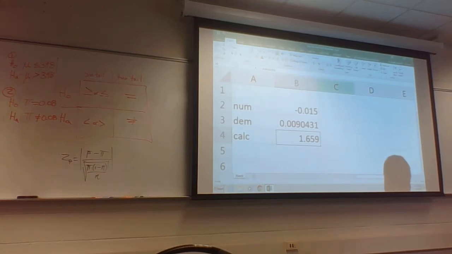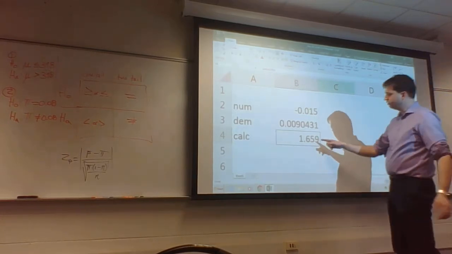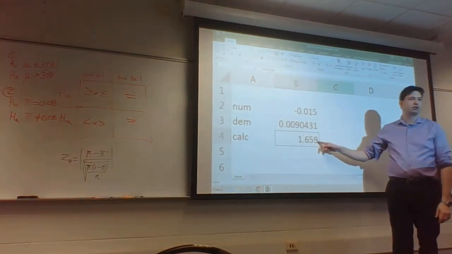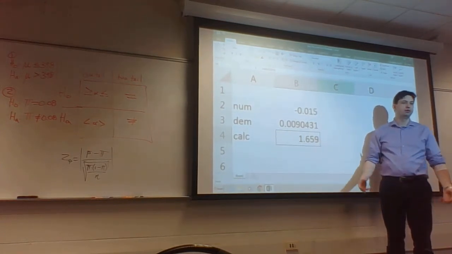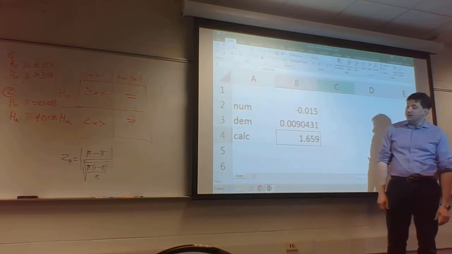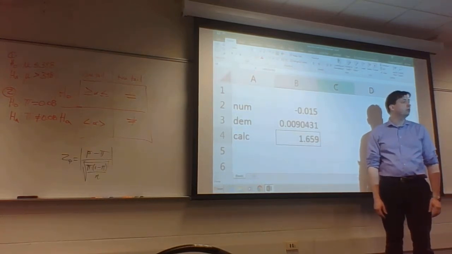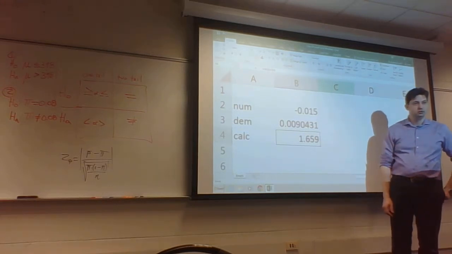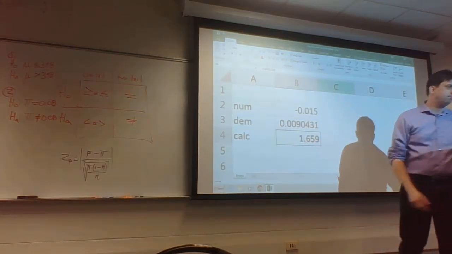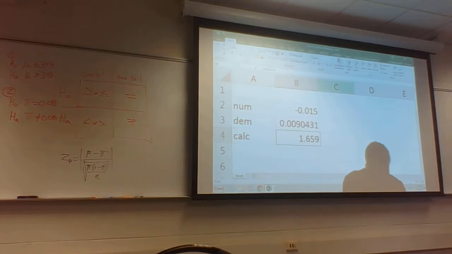Any questions on that? You said yes, you reject the null? Can you just explain the terminology? Because our calculated value here is greater than our critical value of 1.645, therefore we reject the null at 90% confidence. Notably, if we did it at 95% confidence, where the critical value is 1.96, we would fail to reject, because this will be less than that. Any other questions?